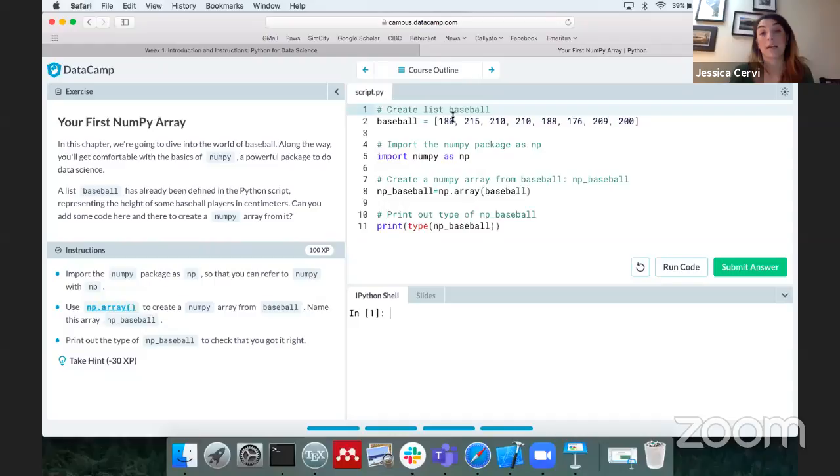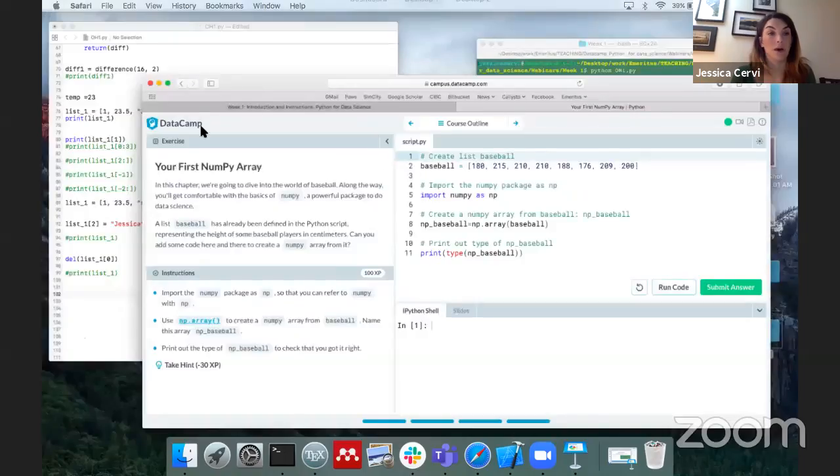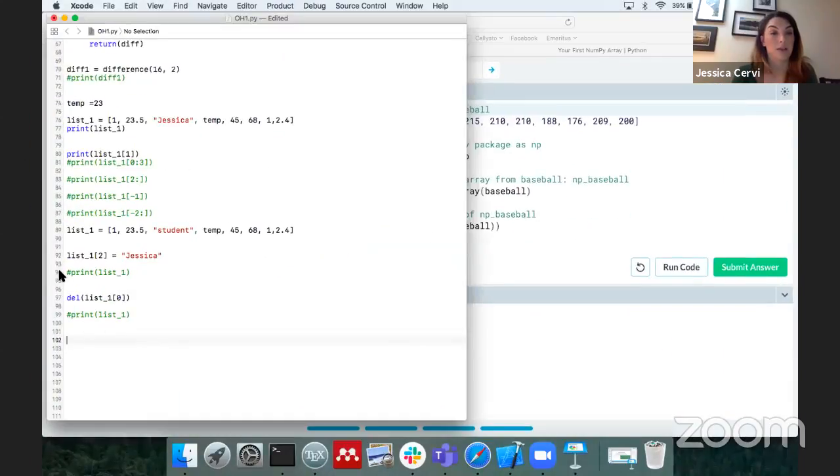So here you see that I have a list, and to tell Python that you want to use the NumPy library, you have to import it. So I have my list here. Let me change my string to a number, because I'm going to operate on a NumPy array.